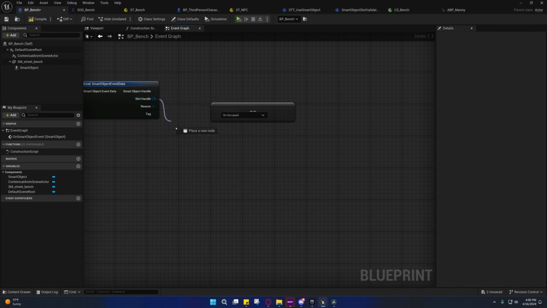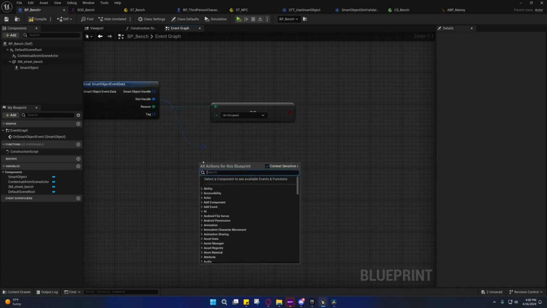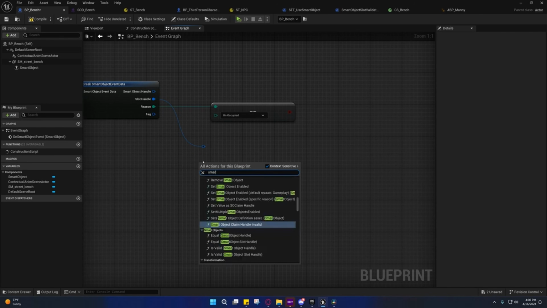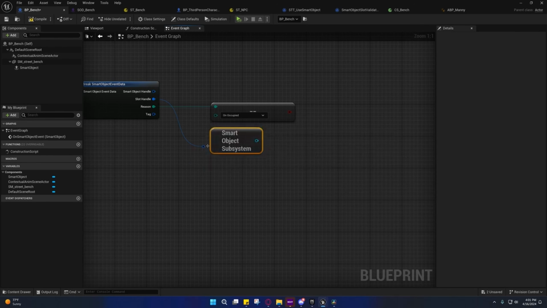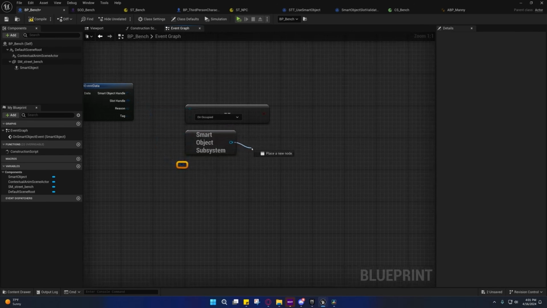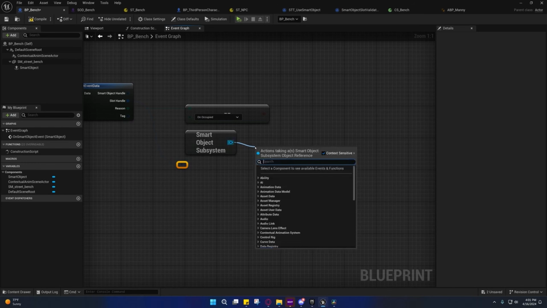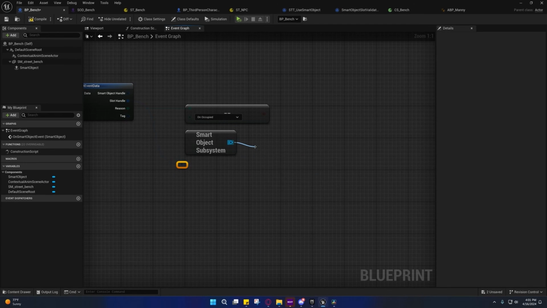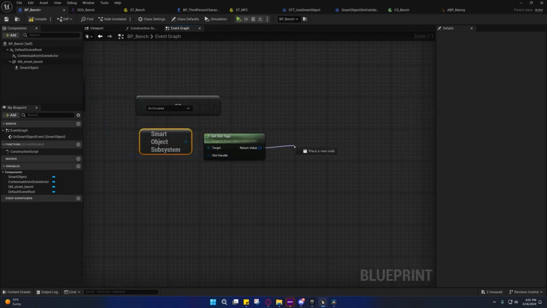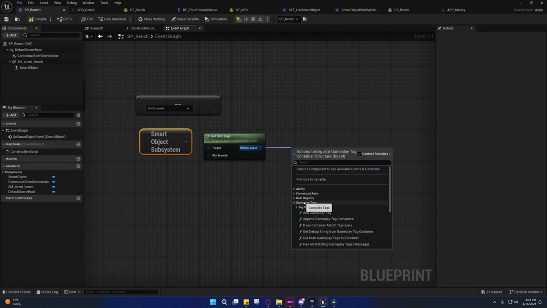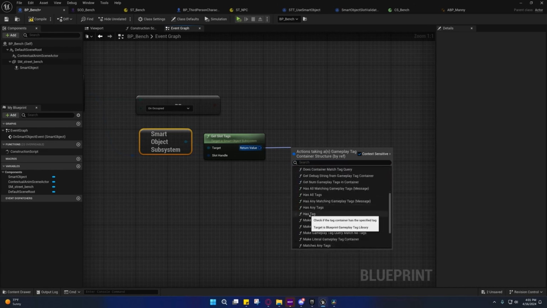So we're actually going to make this a pure function. I'm going to reroute this right here, and then I'm going to get the smart object subsystem. And off of here, we're going to get slot tags, plug that in here. Then under gameplay tags right here, we're going to scroll down to has tag.